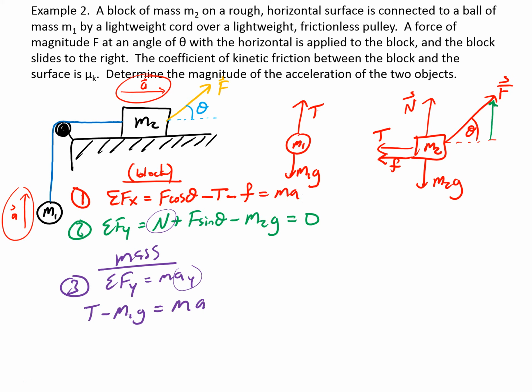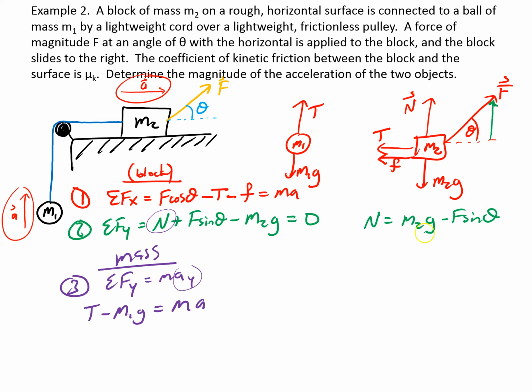Okay, all right, so we have this normal force here. Have to figure out what's going on with that, and also this frictional force, we need to plug in some values for that as well. All right, so first thing we want to do is look at equation 2 and solve for this normal force. So when we do that, we see that, switch back to green. If we solve for normal force, we see that the normal force is just going to be m2g minus F sine theta.